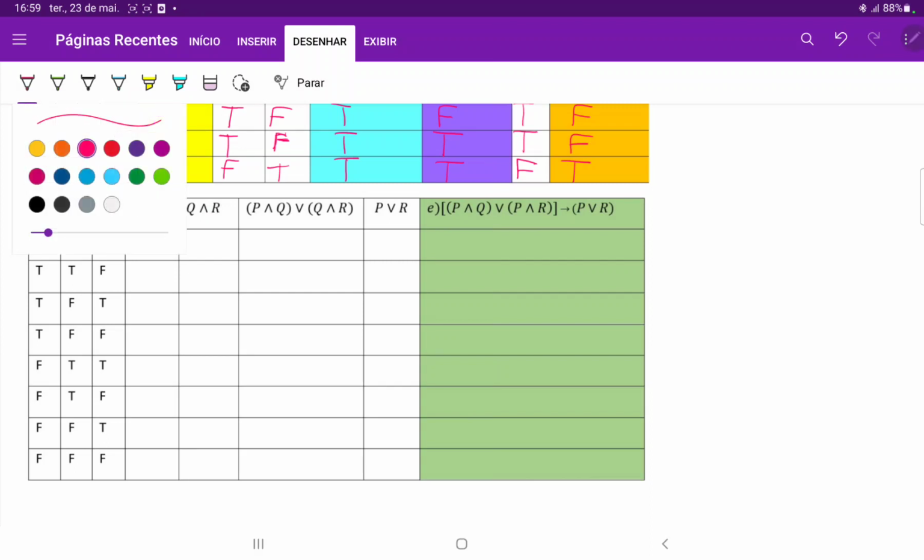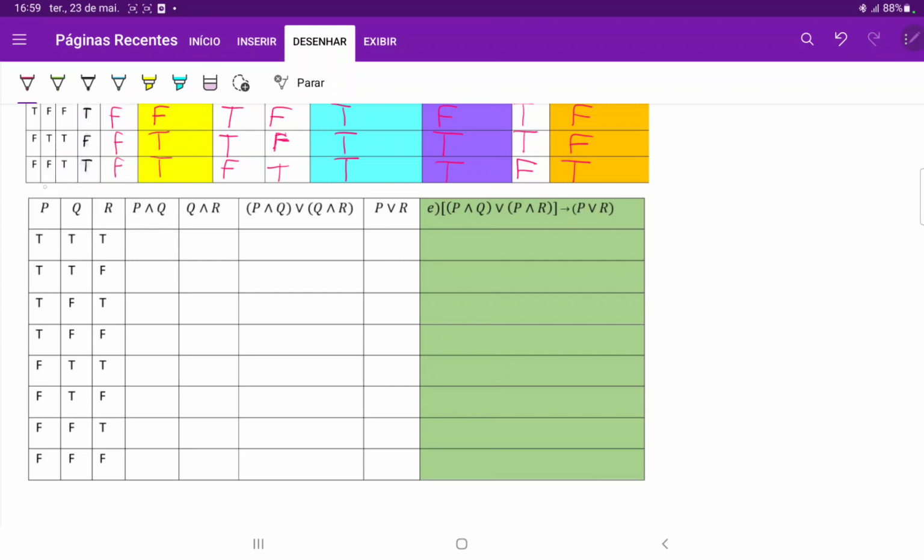And now we have to construct these auxiliary statements so that we can build E, which is a very long statement, right? So we're going to do here P and Q, the conjunction of the first and the second column. So that is true, true, true, false is false. For every one of these, we're going to have a false somewhere, so we can just put false for all of these since the conjunction is always false whenever one of the variables is false. Let's do Q and R. So we're doing the conjunction of the second and the third column, right? So we have true here, true and false, sorry, false, false, true, false, false, false, false, true, and then everything else has a false somewhere, so we're just going to put false.